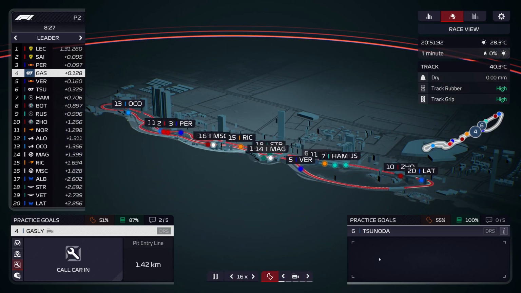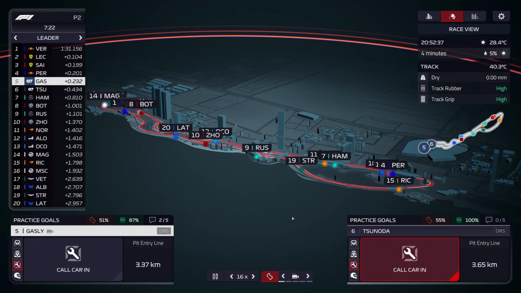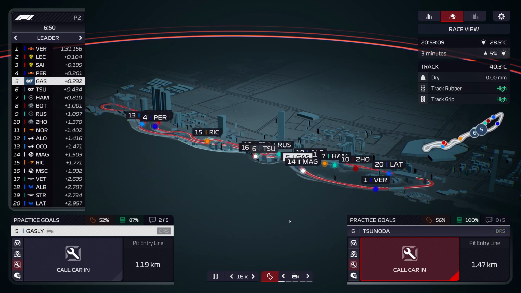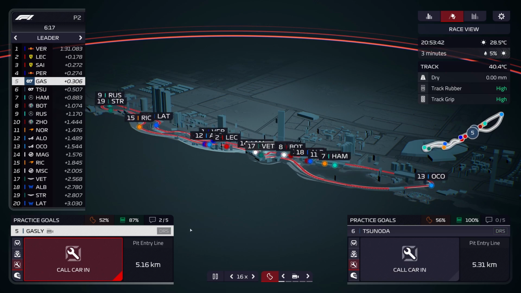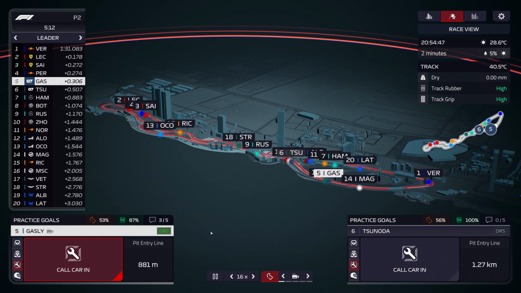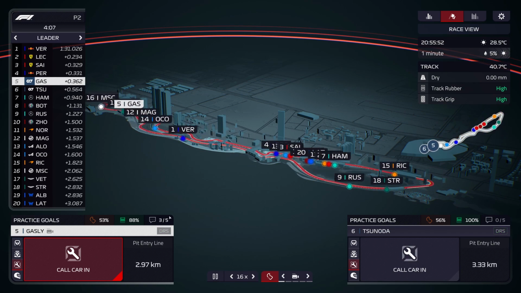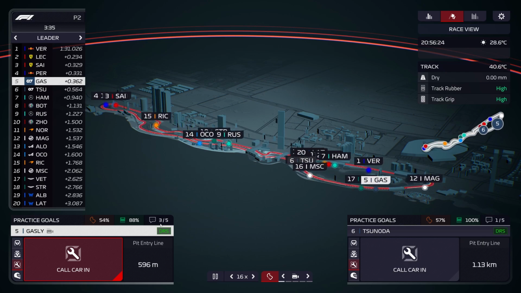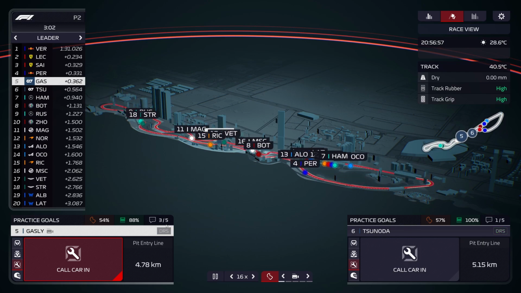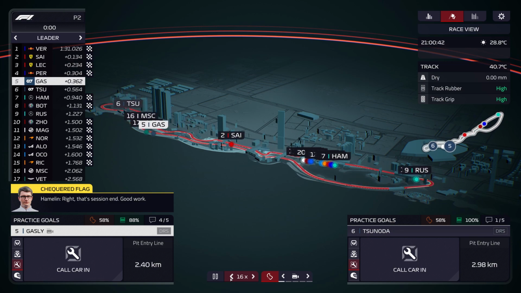Should be able to get some laps in with Yuki here. So much better than the Williams playthrough. It takes forever. I can barely get them out for a third run by the time the free practice session is over. These guys are getting in Pierre almost has three feedback runs. Or three complete feedback runs. Almost anyway. All right, so that's it for FP2.